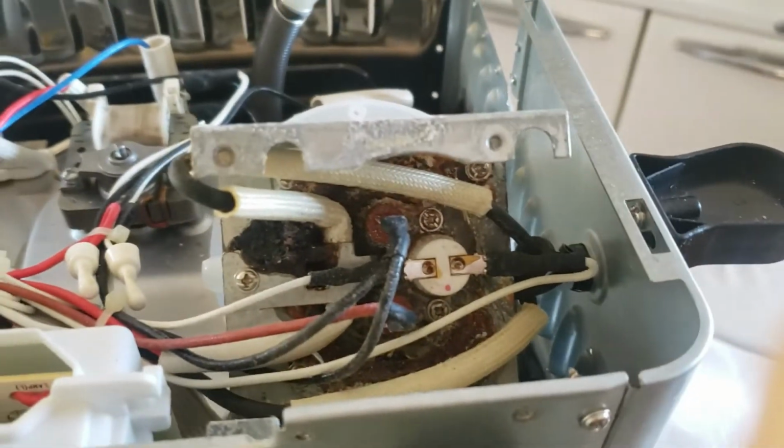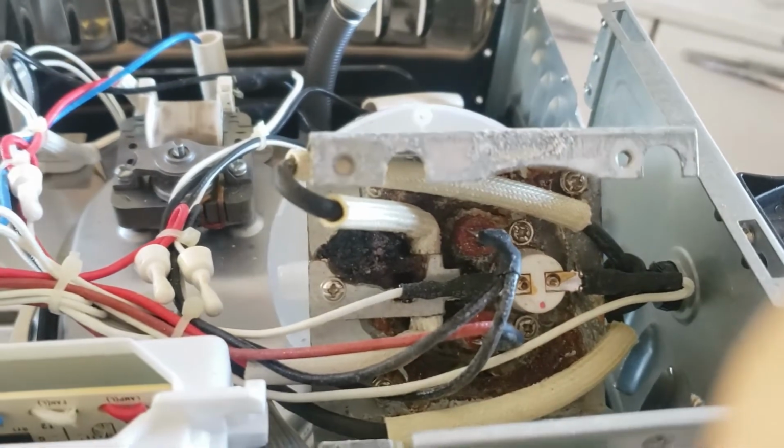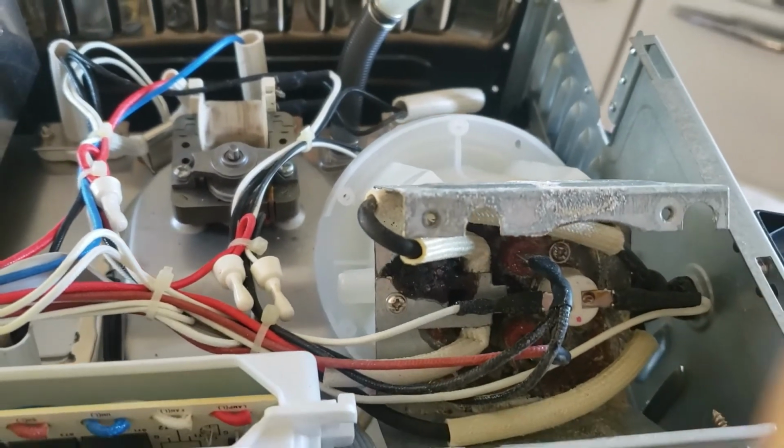There's power there, and so it's just this probe, which would make sense. So it doesn't think it's getting water even when it's all full up. So ideally, I could just buy a new tank, new assembly. I'm not sure if I can.